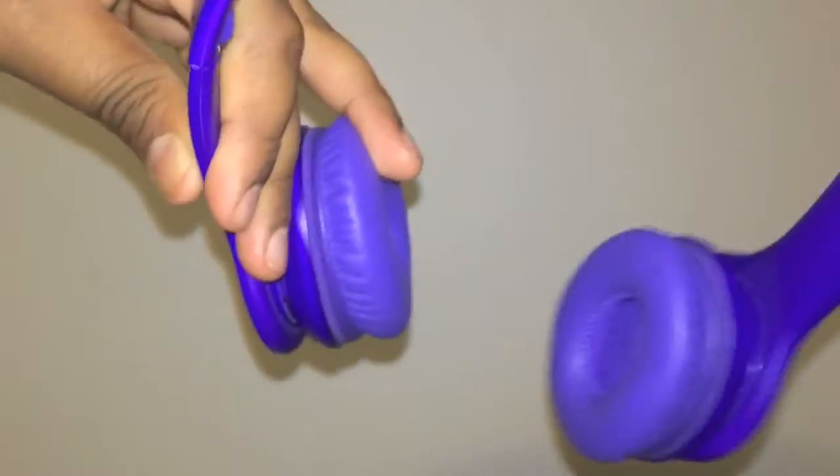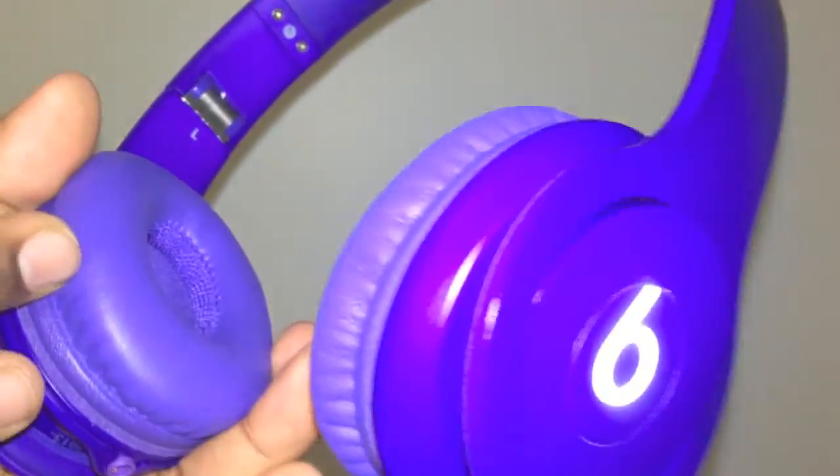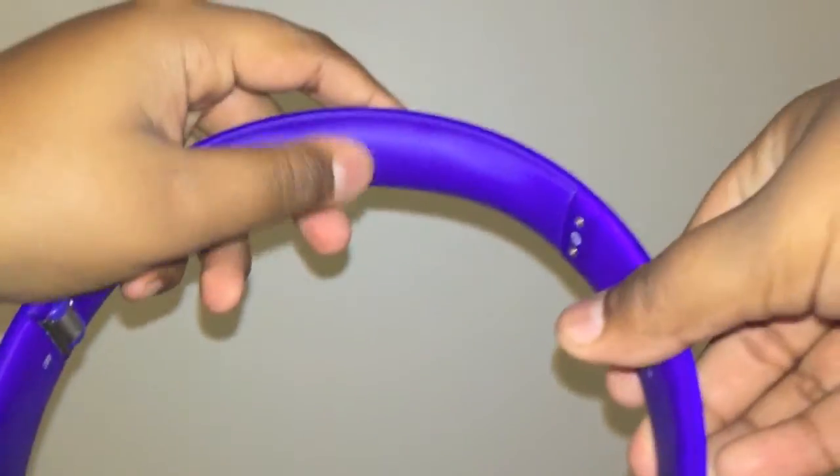If you can see over there, it says Solo HD. And then over here, Beats by Dr. Dre. And then Solo HD 2 again over here. Sorry about that shake. Yeah, that's about it. Inside there's extra cushion. On the top, there's a little padding up here so it feels good on your head. And yeah, that's basically it.